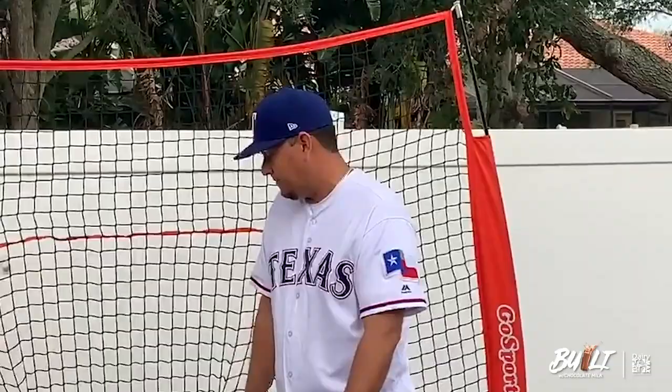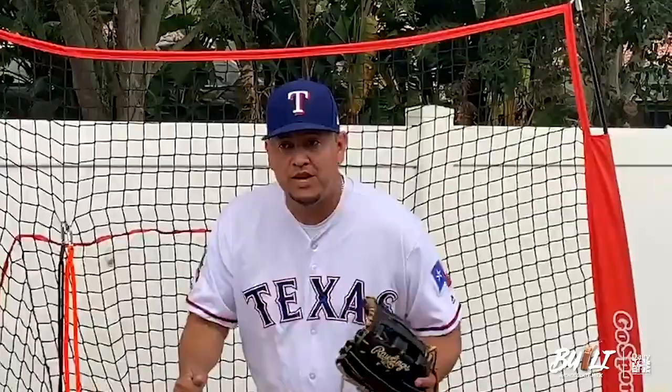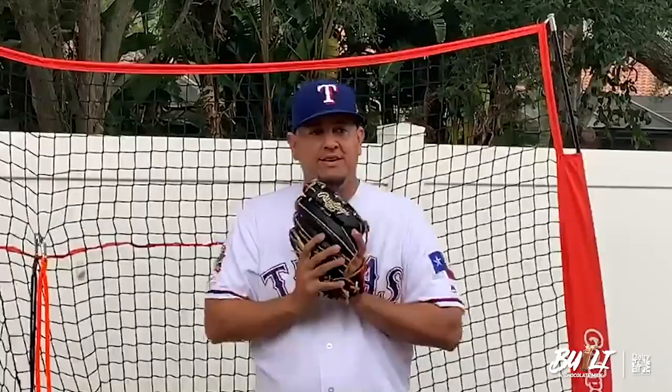There are different things you can do to keep your arm in shape. If you don't have a backyard and you're inside, one thing you can do — tell your dad or do it yourself if you're strong enough — is put your mattress against the wall and throw into the mattress. We actually have a few guys on our team that have done that and it's pretty cool. You can do running throws and different things into the mattress, making sure you're not damaging anything. It's a big target, everybody can hit it.